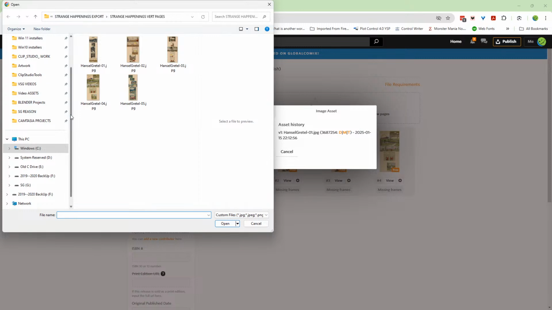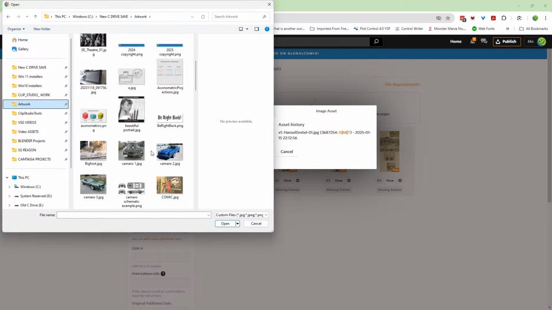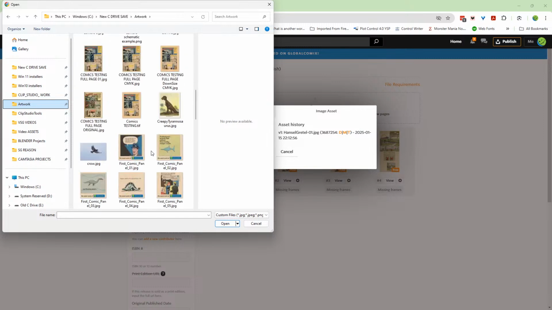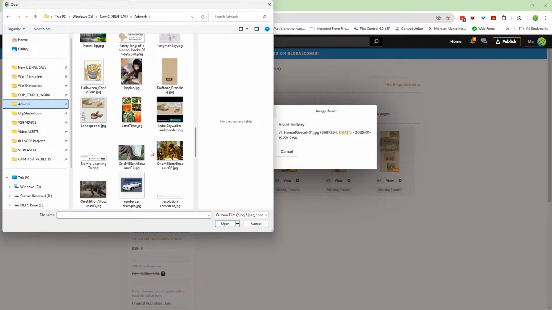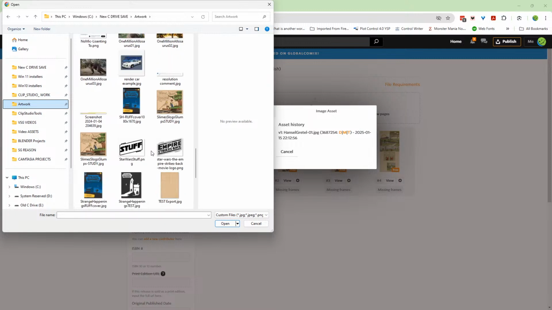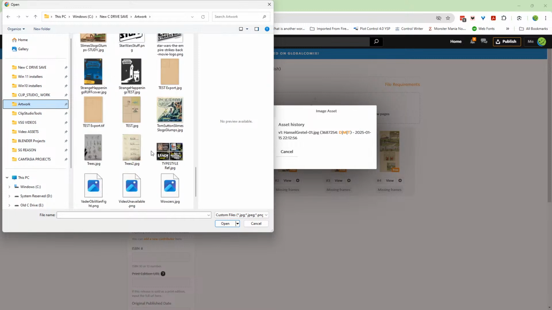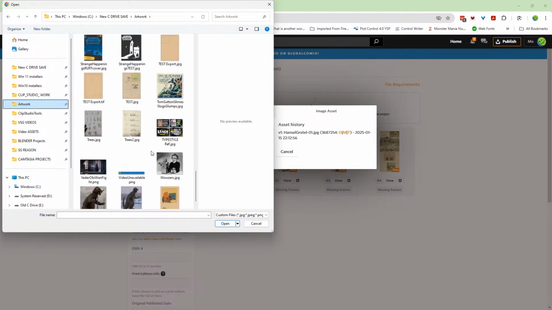I don't think I have some. Well, we've got to make a little test here. So for image asset, I don't think I have anything I should use.